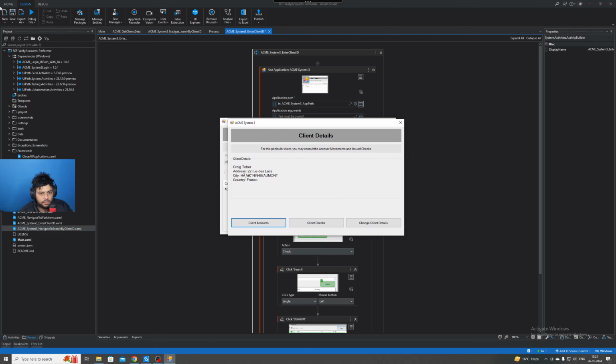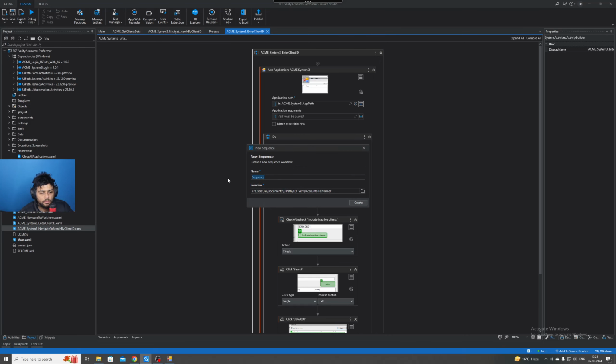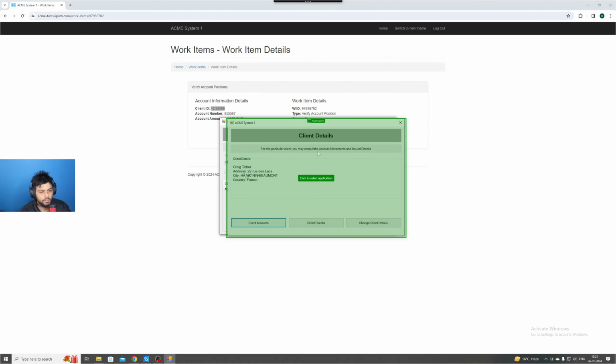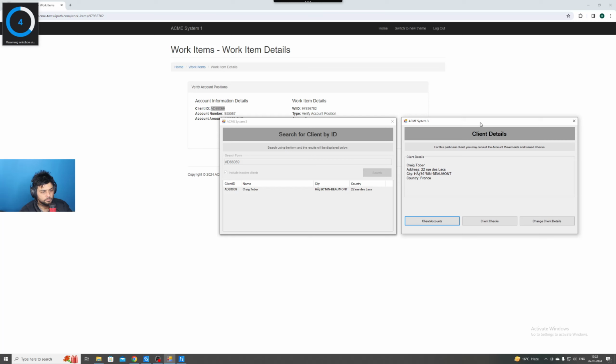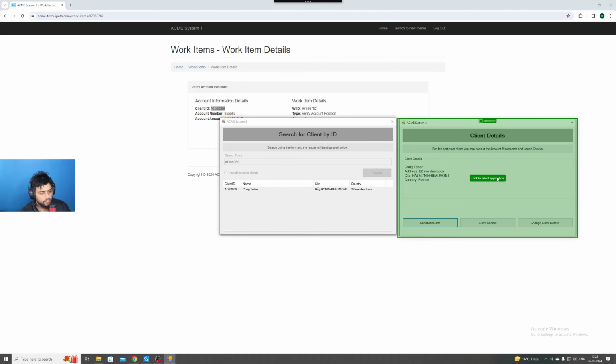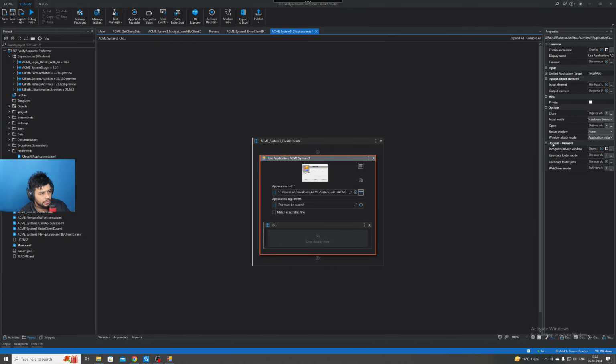ठीक है, let's devise this workflow again. Very simple. Acme system 3, you can say click accounts. Okay, this will be clicking on accounts. Create, use application browser. Let's indicate this, and we have to, just 1 second, we have to indicate this, not this, right? You have to indicate this part. This part has been indicated, and close never, open never as well.